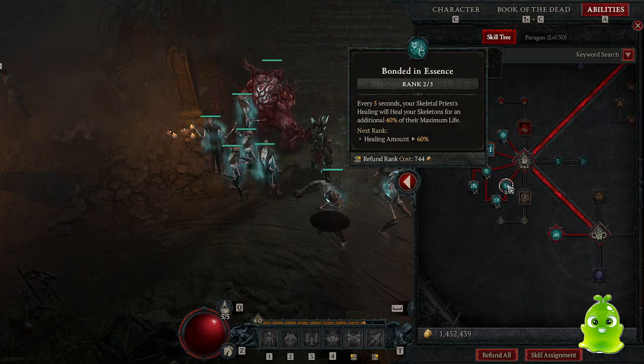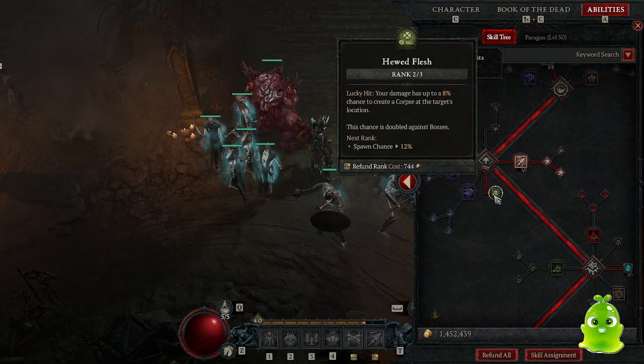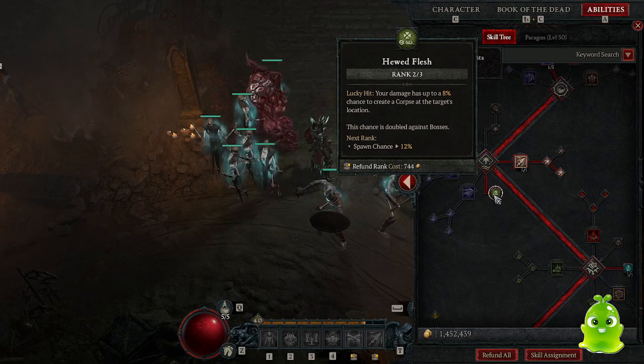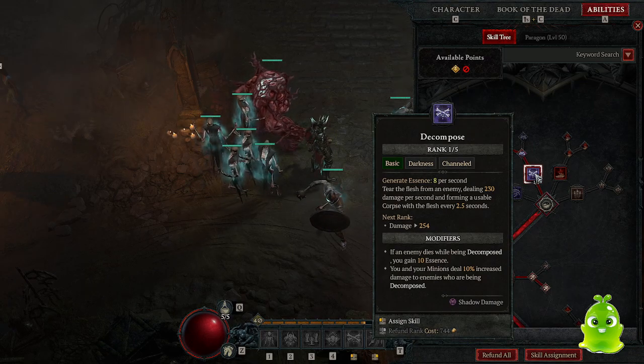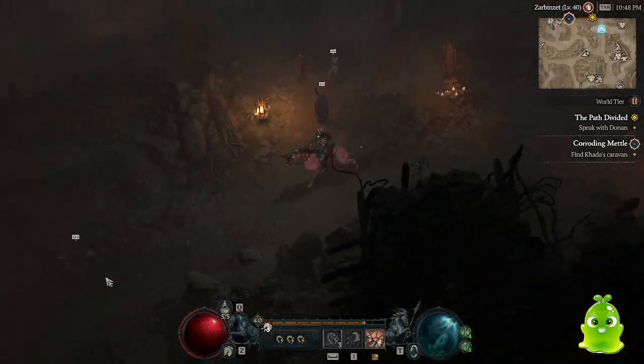You can keep your minions alive forever, which is why later on, you're also going to be grabbing Hewed Flesh, so you have a greater chance to spawn a corpse whenever you're on boss fights. When you're on regular trash, they're everywhere. Corpses just litter the ground. But on bosses, you basically spawn them from your minions doing damage and Decompose. So you're just going to be holding Decompose, which I need to get out of the city to show you this.